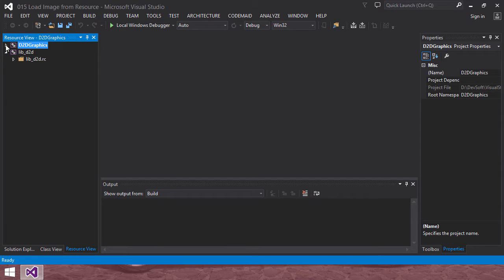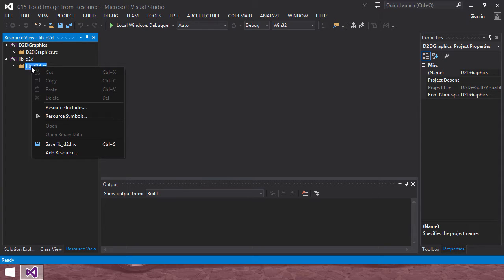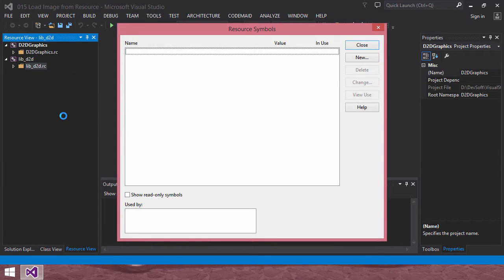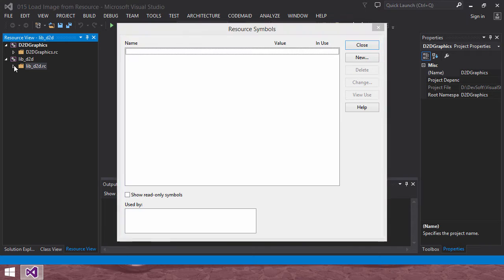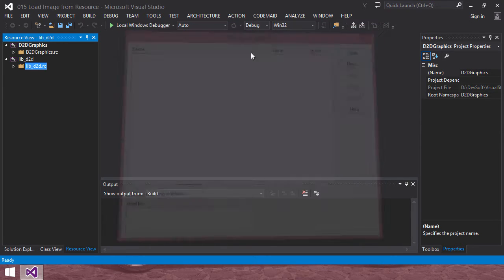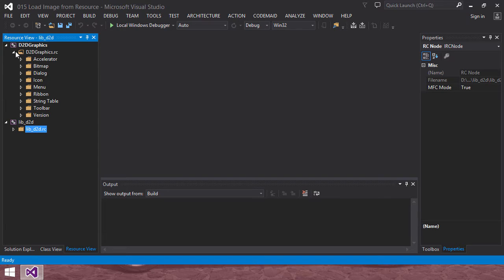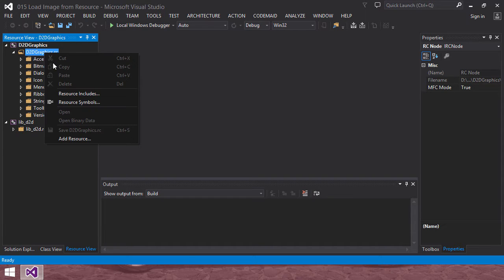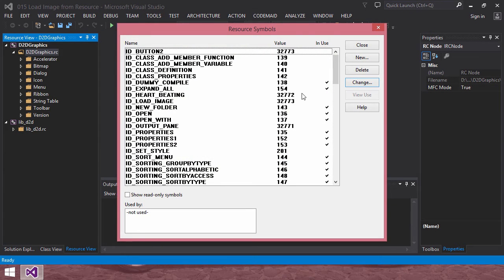Before we add new resources, I will remove unnecessary symbols from resource file. Right click the resource file like this and select resource symbols. Currently there are no resource symbols in this project. If you view the files, you see this ID button resource is useless.